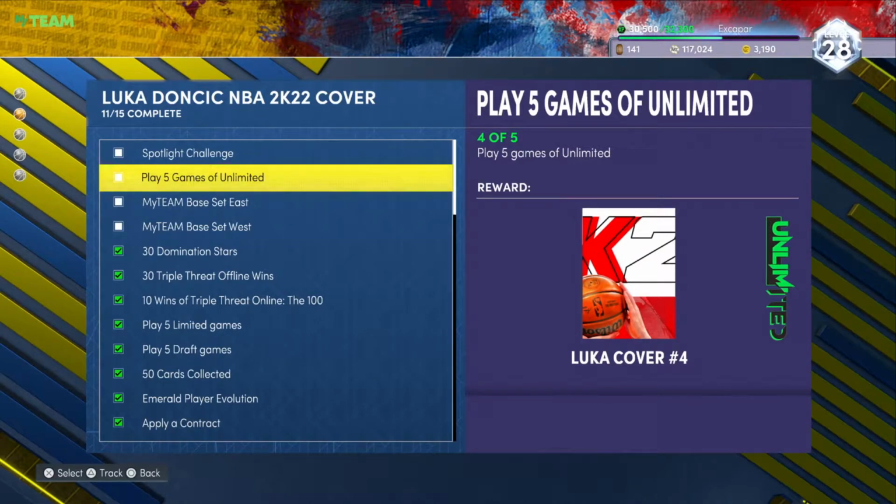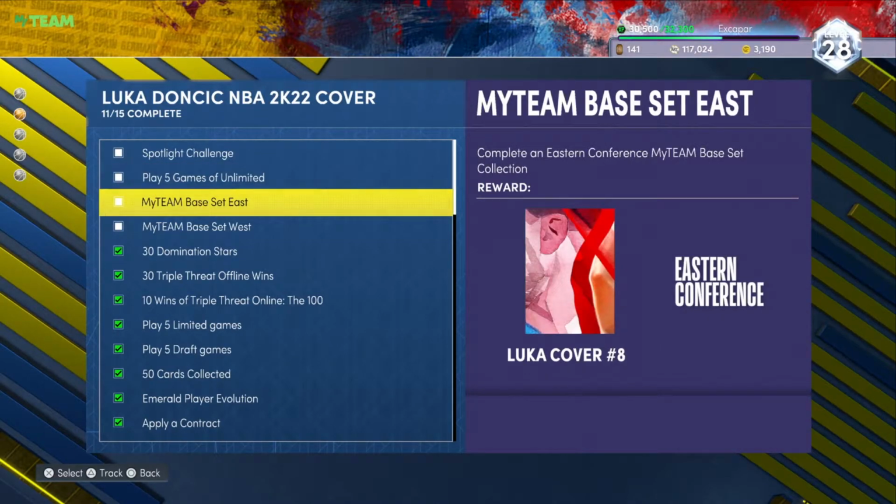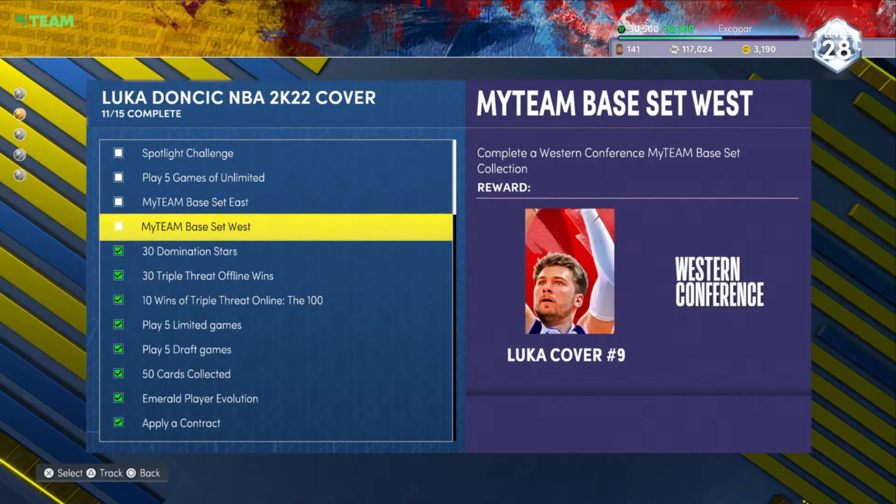So what we're covering in this episode is basically the cheapest set that you can complete for the East and for the West, because obviously, like my fellow No Money Spent people, we are broke as hell and we need help when it comes to the MT department.